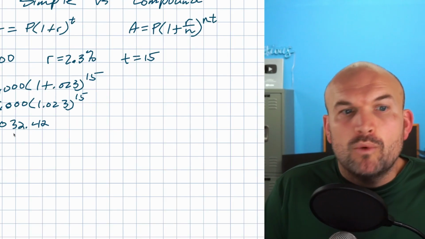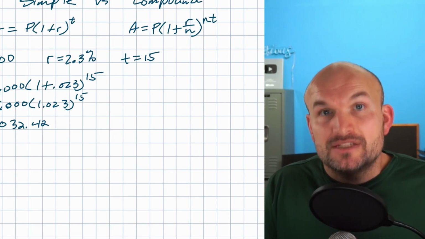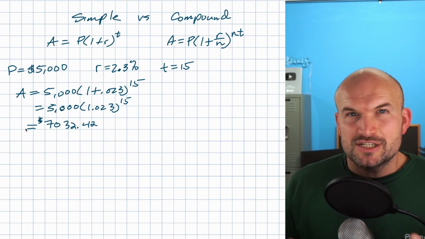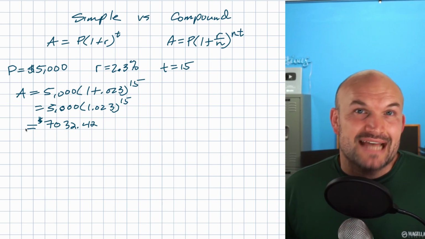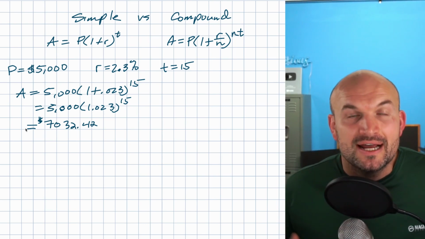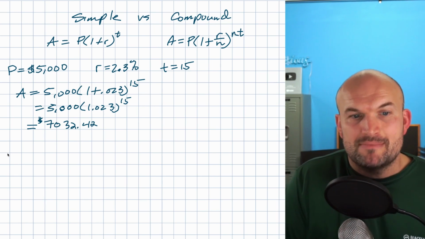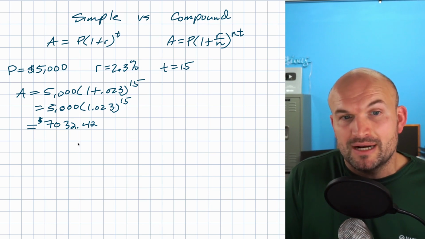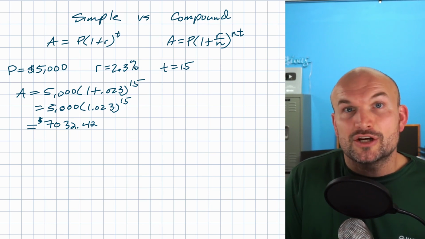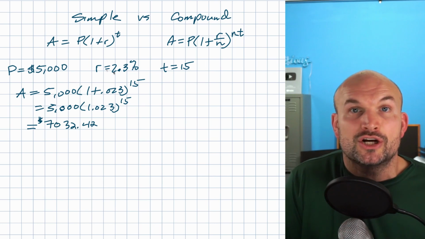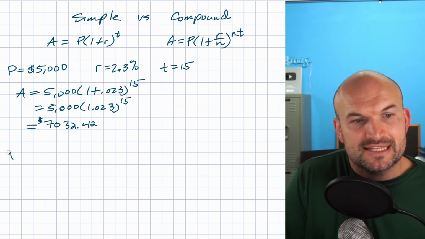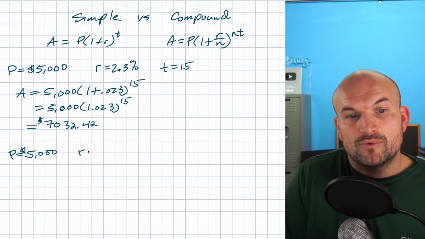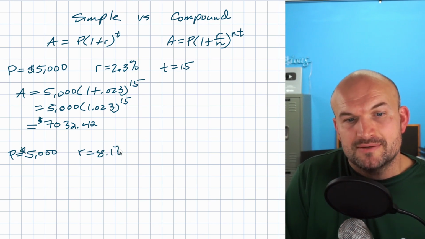Pretty good. But what about if we have something where we have an n, where it's going to be compounded? Even though we calculate the stock market as compounded on a yearly basis, let's just pretend that we get our gains every single month and we're going to have things compounded on a monthly term. So let's say you take the same amount of money. Now again, in the stock market, you have much more risk. Companies could go bankrupt and you could lose all of your money. However, because of that risk, let's say you're going to earn a much higher percentage. Let's say you're going to earn 8.1%. So you're going to take the same amount of money, $5,000. Let's have the rate be 8.1%.